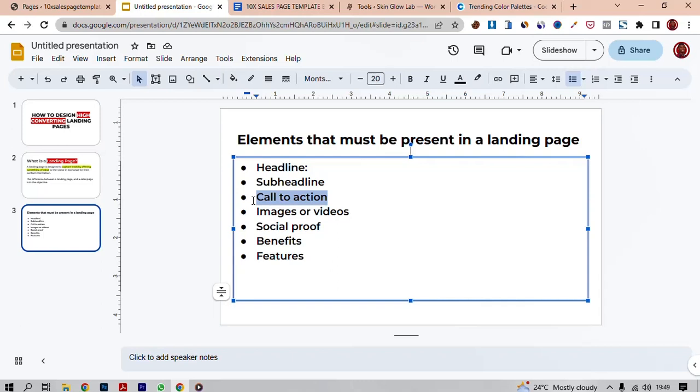So you need to make your call to action stand out, like make it look outstanding. Make it also look visible enough so that people will not overlook your call to action. I've seen a lot of landing pages where you start looking for the call to action and you won't even notice that there is a button. Okay, so that is very bad, because you can end up spending your efforts convincing people and they'll start looking for the call to action, or your call to action might not lead them anywhere. That is very bad.